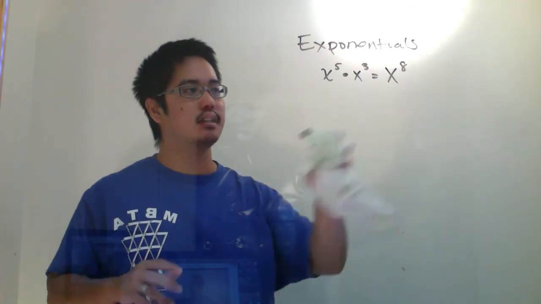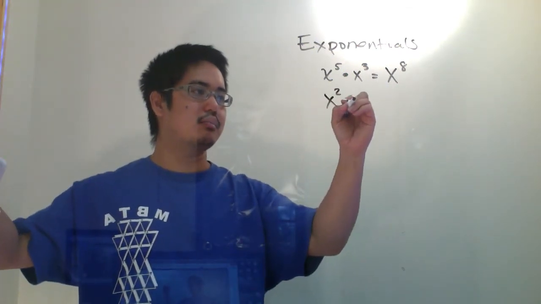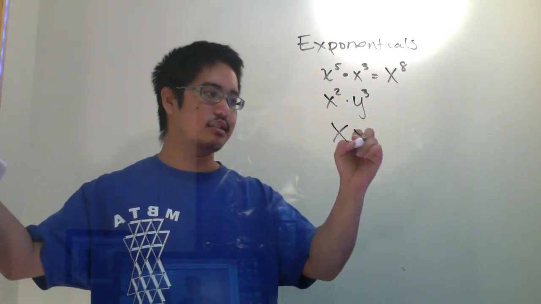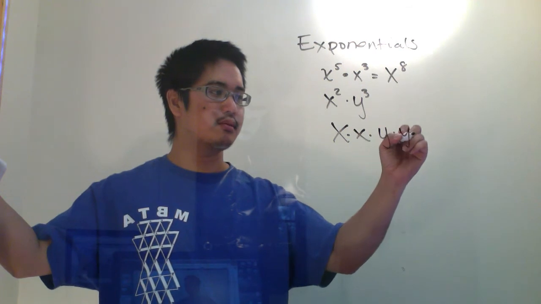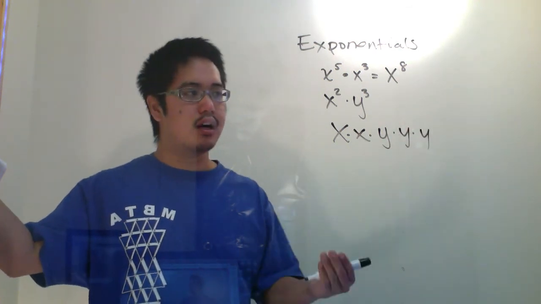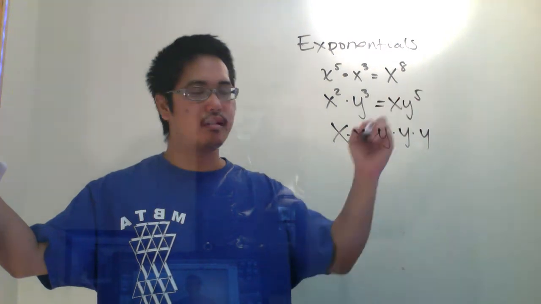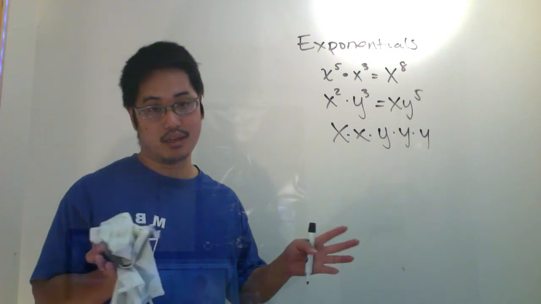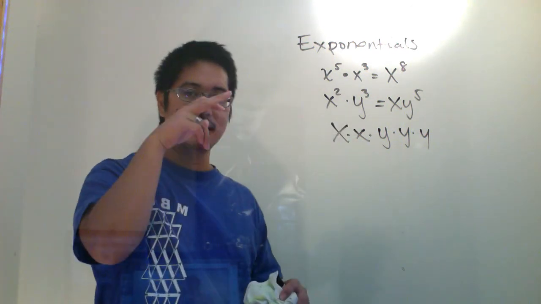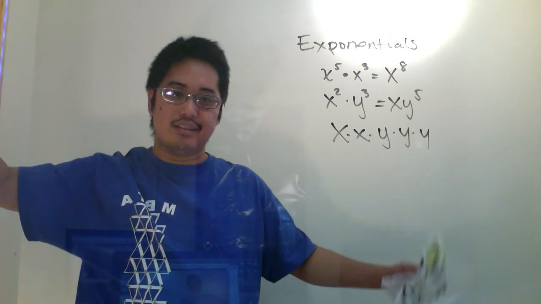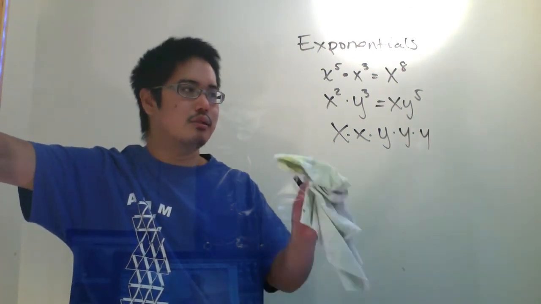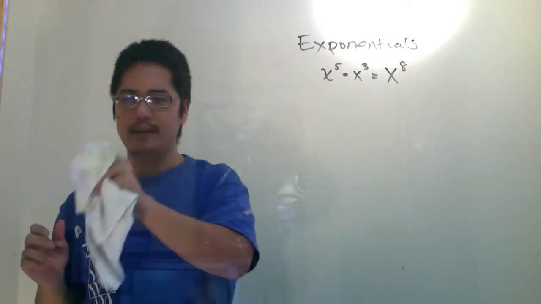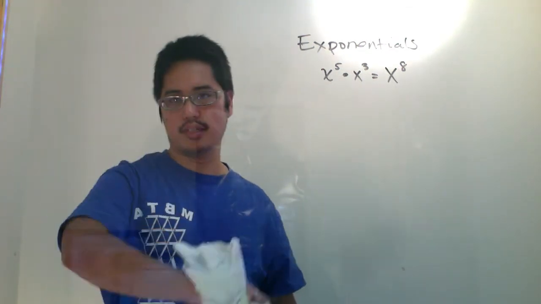But on the other hand, if you had x squared times y cubed, what does that equal? Well, that's x times x times y times y times y. You can't combine the x's and the y's, so you can't write it as xy to the 5th power, which I guarantee you I've seen people do all the time. Don't mess that up. Different base, different exponents, there is no rule because you can't do anything to it. Are we cool with that? Is this jogging your memory? I didn't teach it in class because I figured you covered this at some point in your lives.